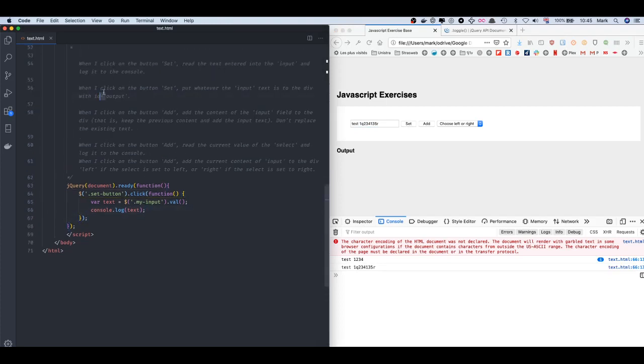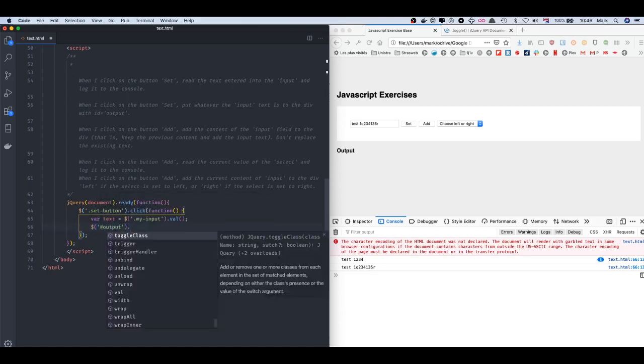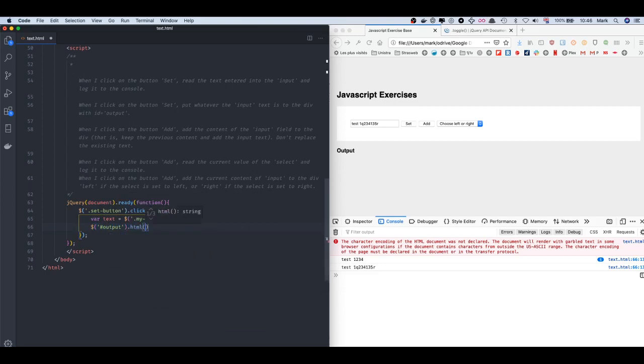The second one was then: when I click on the button set, put whatever the input text is into the div with the ID output. So this is almost the same, except instead of console.logging out text, I select the div with the ID output, and I say I want its contents. So this jQuery function, html, sets the contents of the div, or gets the contents of the div.